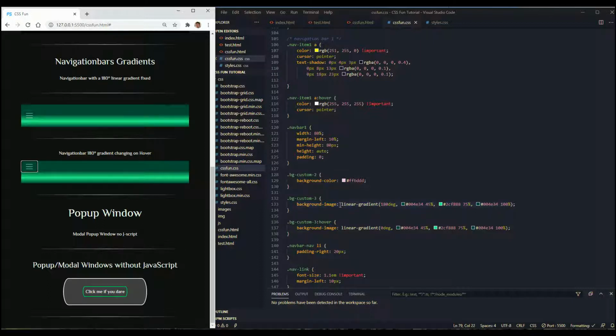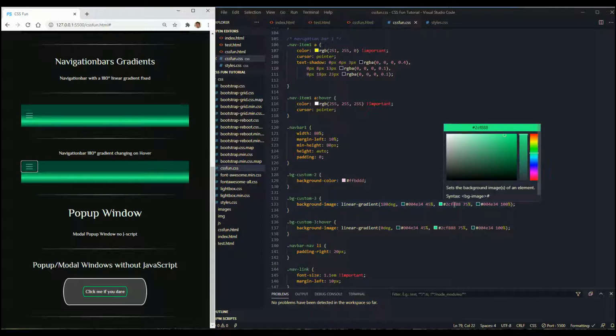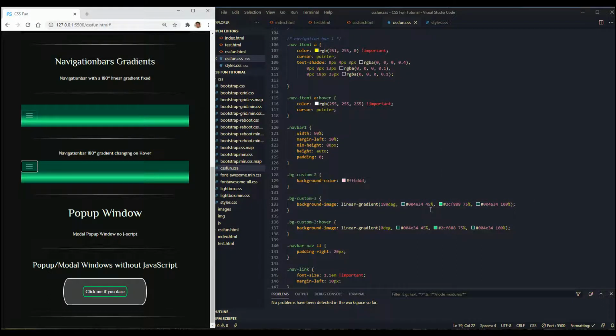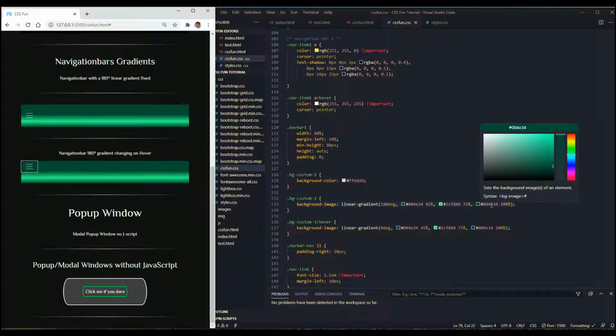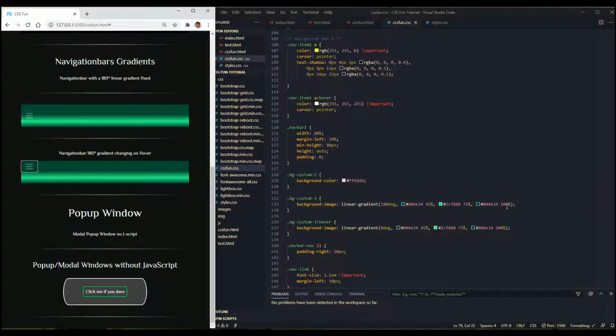Background image, linear gradient, 180 degrees. Again, the dark green, the light green, and the dark green again. The dark green started from 0 to 45. The light green started from 46 to 75, and the dark green again started from 76 all the way to 100. The only thing I changed here now is I gave it this background custom 3.